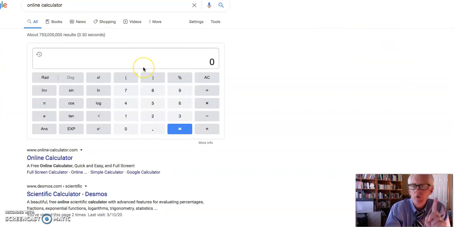Now look, there's one big thing you need to do first. Looking at this calculator, the default mode has radian lit up. We don't want radian mode. Put it to degree, and then we're ready to roll.